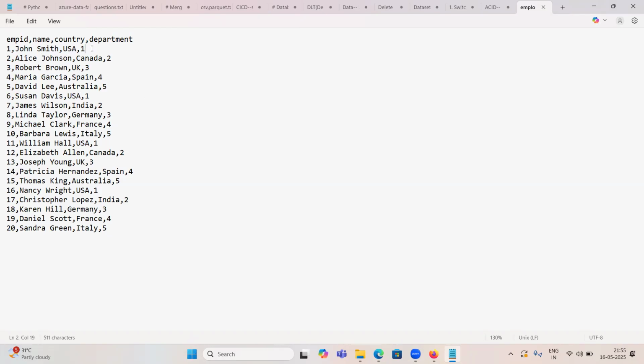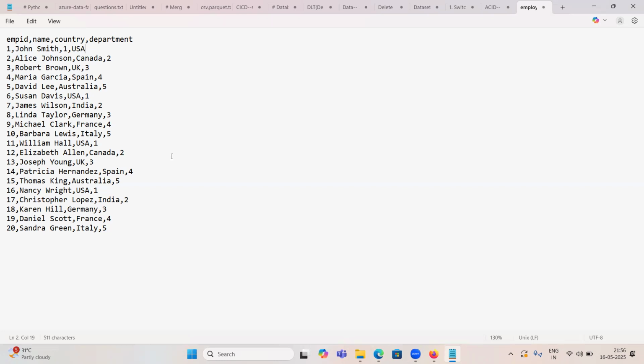Okay, so what happens, because this is a text file, right? A developer or user, anyone can change the data. So instead of this, you mistakenly write it here like this, USA. Okay, what happened now? Country is one, department is USA. Mistakenly we have written. What happens? So that wrong data will be processed, because we are not enforcing any schema here, right? So employee ID can be anything because it is a text format. It allows anything. Name also allows anything. Country also allows anything. Department also allows anything.